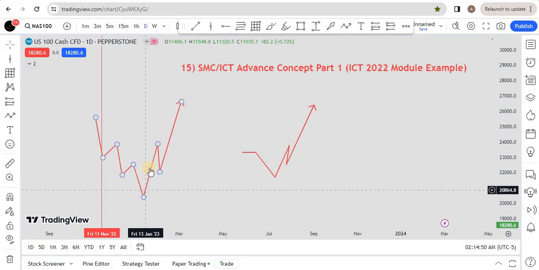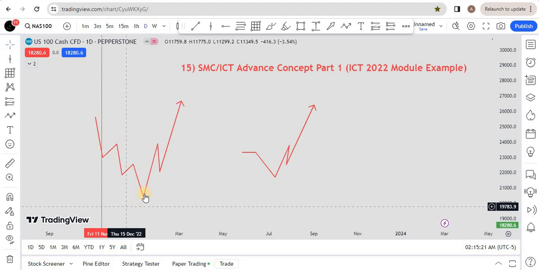From midnight, price will go downside and tap on some sort of POI. It can be an order block, breaker block, mitigation block, fair value gap, inversion fair value gap, anything on your higher time frame. Your higher time frame depends on your trading style. For a positional trade you watch monthly, weekly and daily, and maybe you take the trade on a 4-hour. If you are a daily trader, you will start from daily, hourly and 15-minute, then 5, 4, 3, 2, 1 minute.